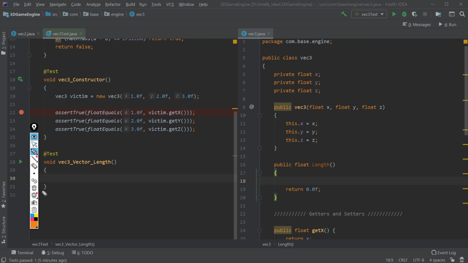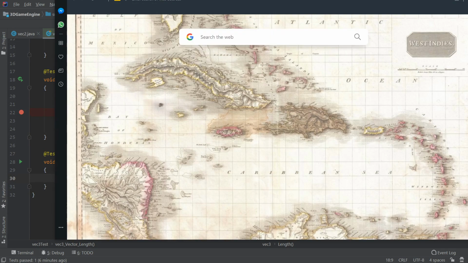Okay, let's get rid of that for a minute and go back to our pointer. Come here. All right. I'll pop that off screen. I don't want to keep it on screen. There we go. So how do we test that? We need to know a length. We need to be able to calculate this ourselves. So we need a length that's easy to do.